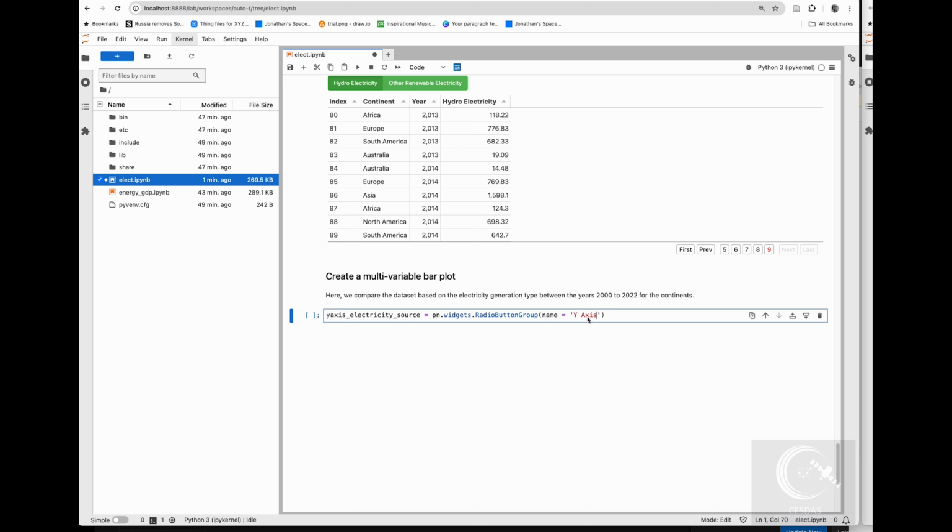So straightforward, just copy everything. Give it a different name. Electricity bar pipeline. Of course, I'll have to display it at the end. Then inside of here, I'm gonna have Y axis. I think this should work.